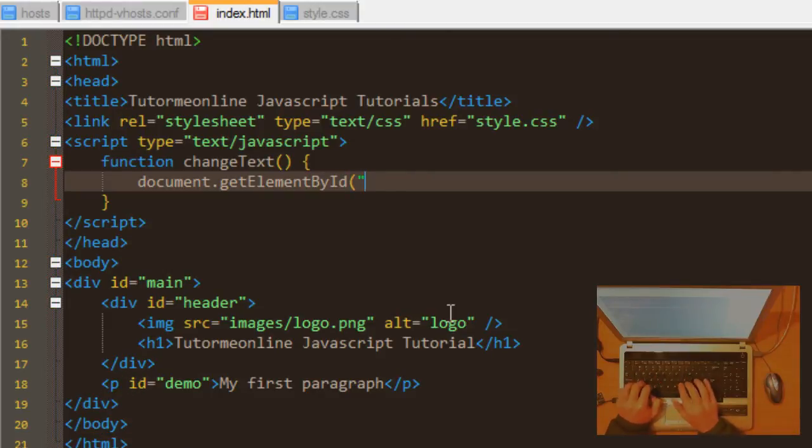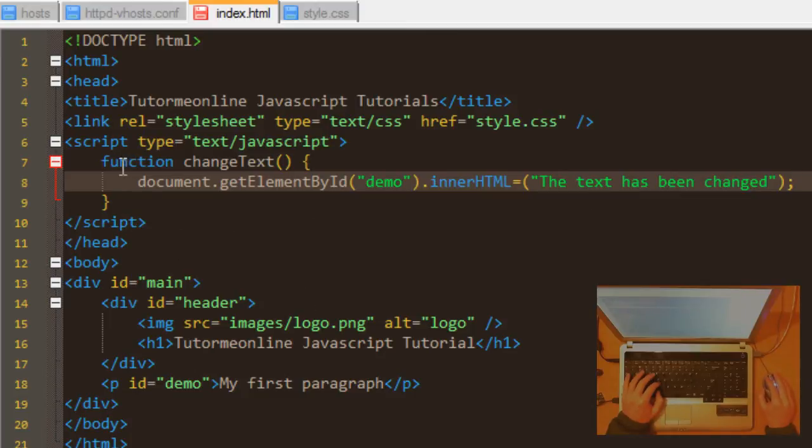So we'll have an opening parenthesis followed by double quotes. We'll then specify the ID. Then we want to change the HTML within that tag. That we do by using the innerHTML function. So then we'll say this must be equal to something, opening parenthesis followed by double quotes, and then we are going to say the text has been changed.